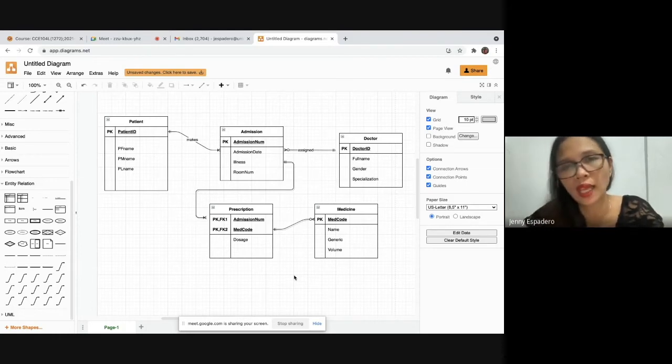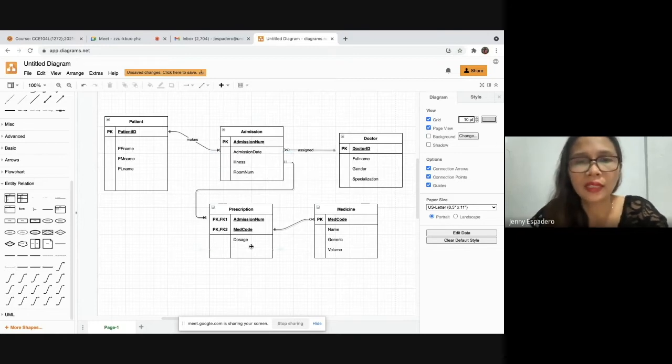So, if we do the logical design, the only thing that changes, class, is the admission table, because it will borrow the patient ID and doctor ID. Okay? And so that later I will not have a hard time demonstrating my SQL join, I just put it here. But actually, in the ERD, we can have many to many, and there will be an attribute of the relationship between admission and medicine, which is dosage. So this is our ERD. And I just assume there is already a logical design and these are the relations.